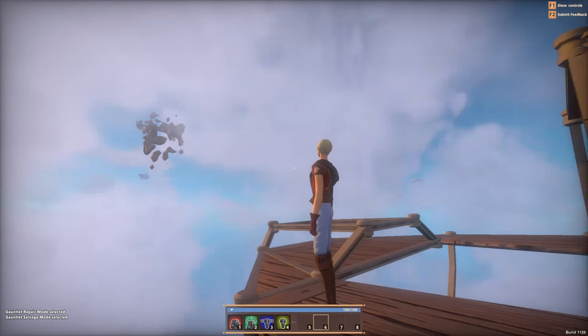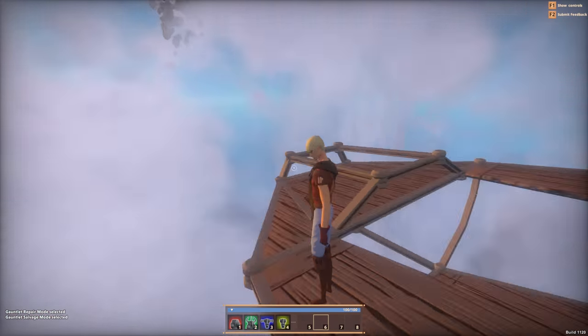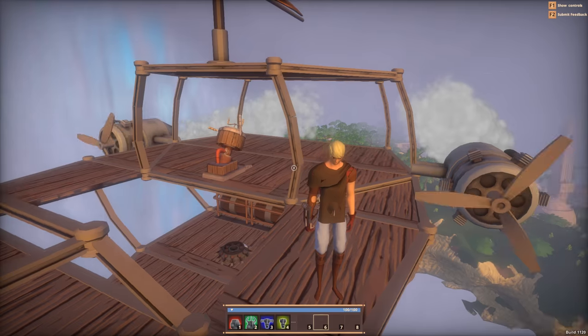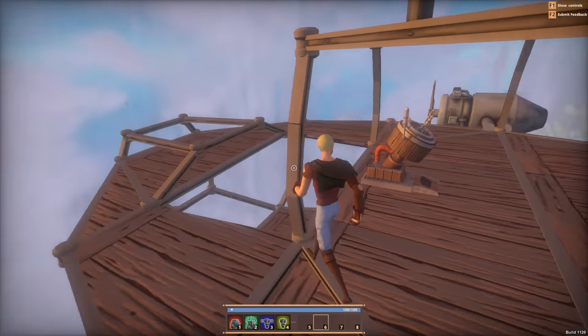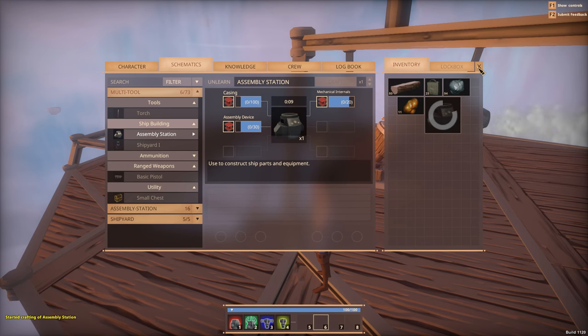Oh, there's a big... Should we go up to that island up there? I feel like that'd be a good idea to do. Whoa! I don't even know what to do with myself. I'm so excited right now. I wonder if I can make one of those assembly stations on here. Can I directly craft? Oh, I can. And that might go directly into my inventory.